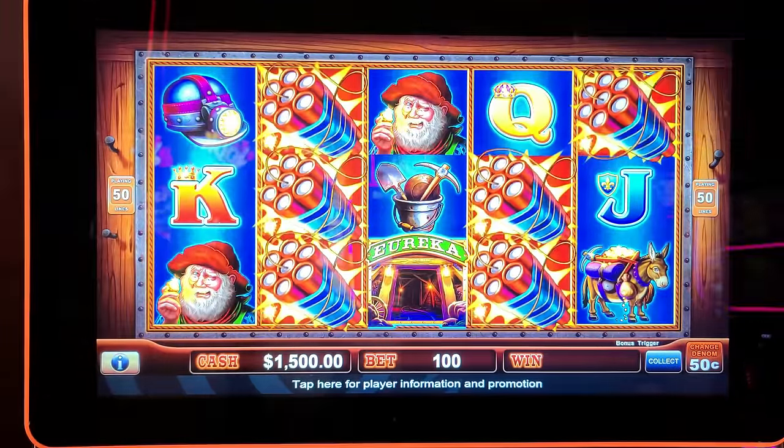Mini, 1,000. That's awesome. Put them all in. Ooh, we're going to get it. Come on. Save the day. Ooh, two at the same time. Okay. All right. We're going to bonus game.